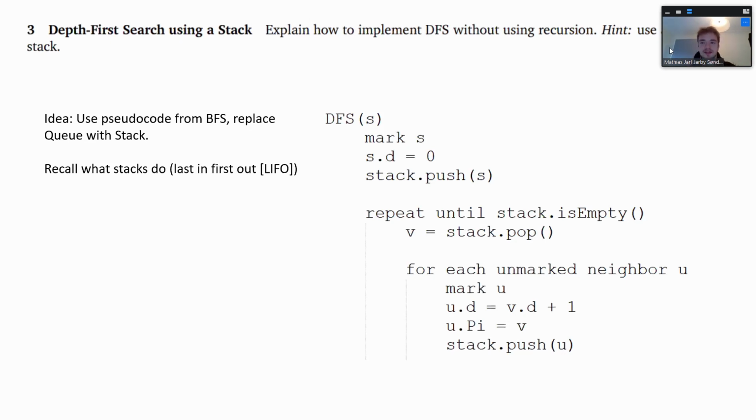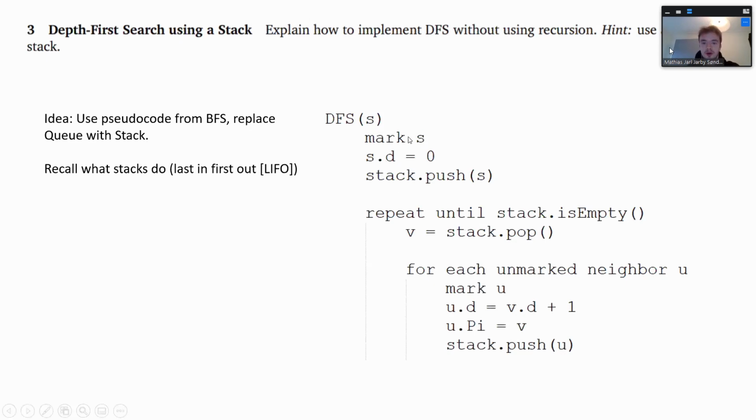So as the hint says, just use a stack. The idea is to simply copy the pseudocode from BFS, as I've kind of done here, and replace the queue data structure that they use with a stack data structure. So let's see how it looks over here.